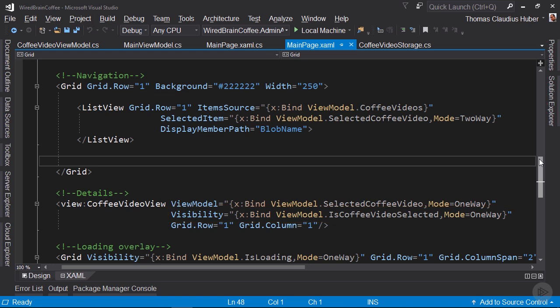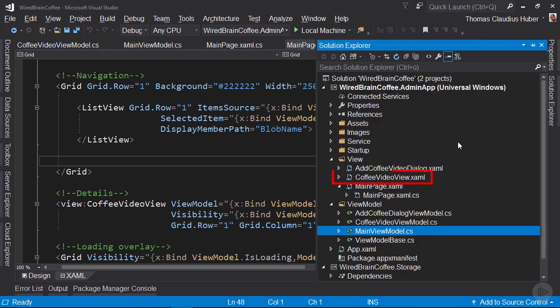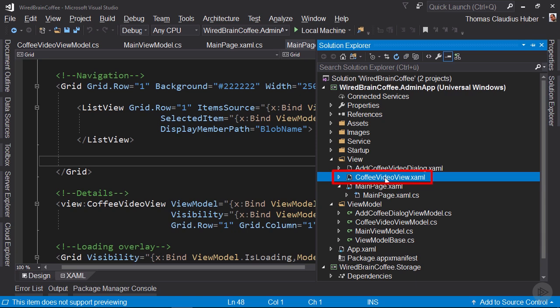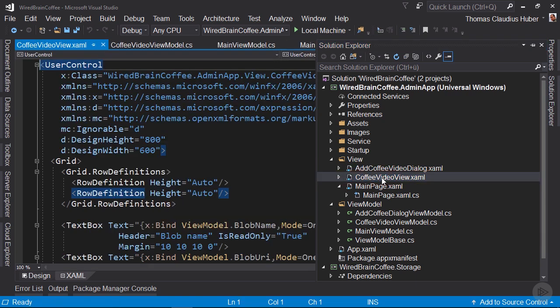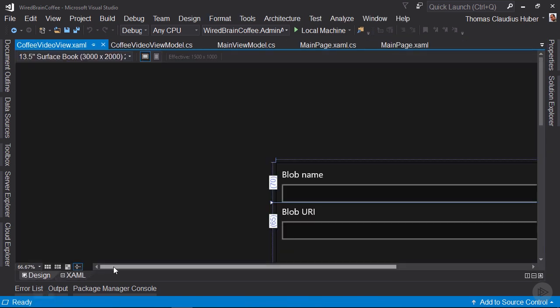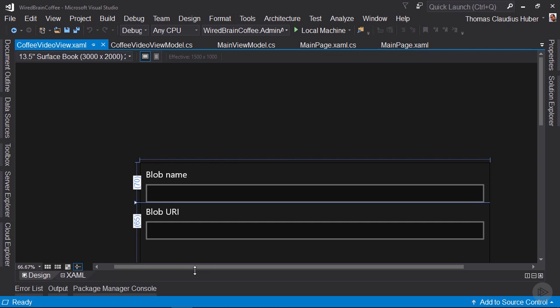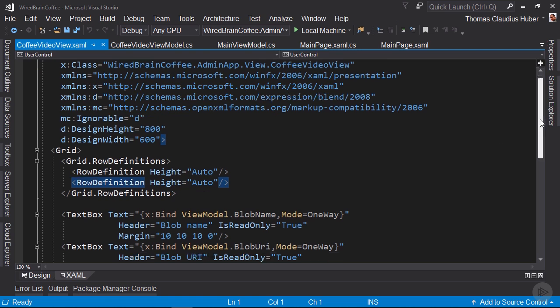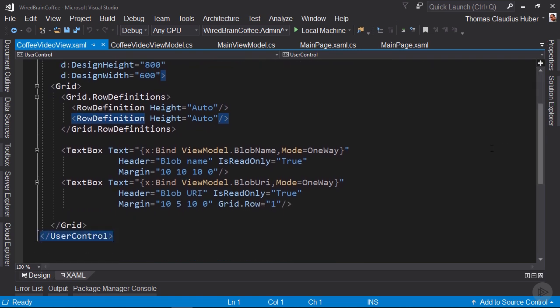The Coffee Video view is a user control that you find in the view folder of the Wired Brain Coffee admin app. So when you double-click this control and you look at the design, you can see that it contains just two text boxes to display the blob name and the blob URI. When you look at the XAML code, you can see that these two text boxes are bound to viewModel.blobName and viewModel.blobURI.